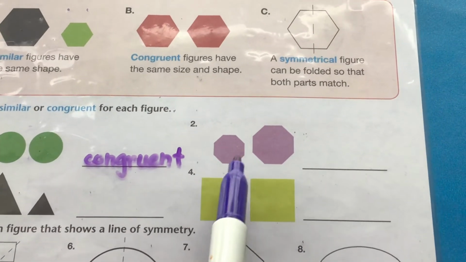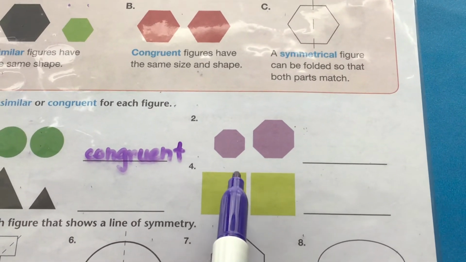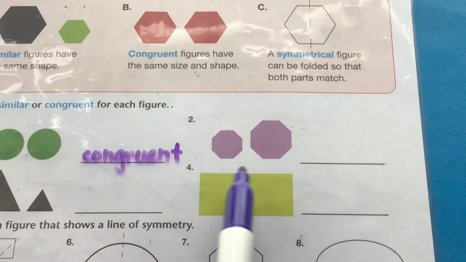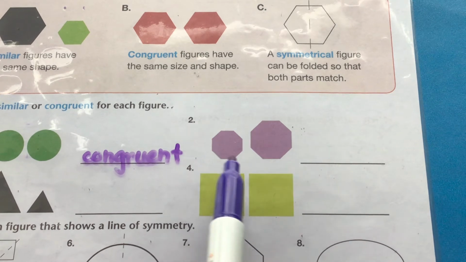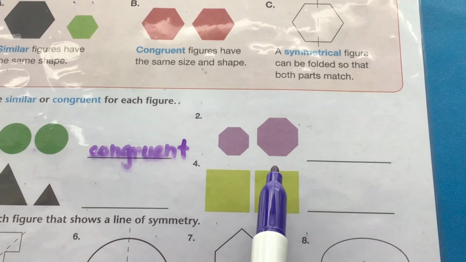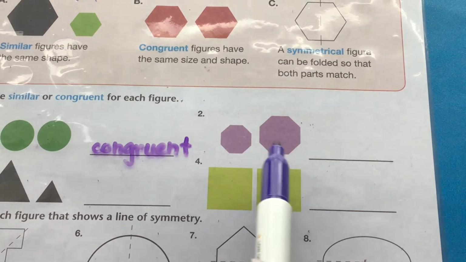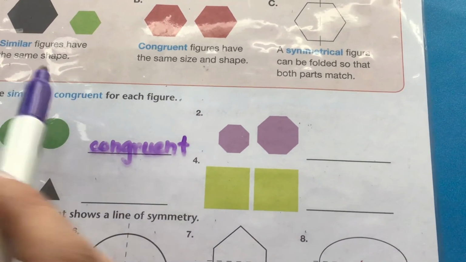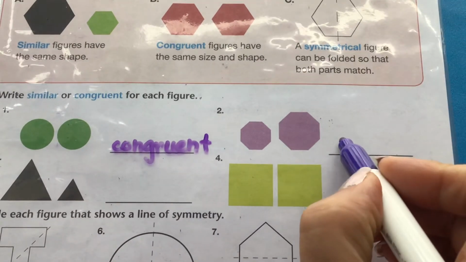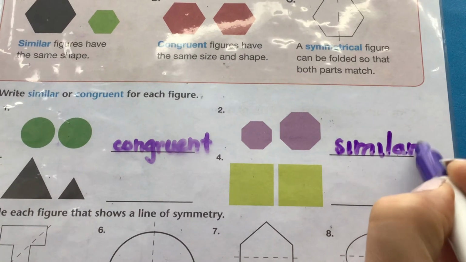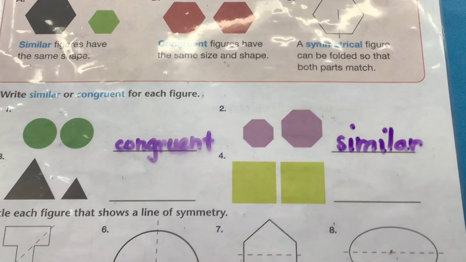Let's look at number 2. What shape do we have here? Right, they're both octagons, correct? Even if they were different colors, they would both still be octagons. But are they the same size? And I'm sure you're telling me no. I wish I could hear you. But they're not. So we can't describe them as congruent like we did the circles. Instead, we would describe these as similar. Like in shape, but different in size.